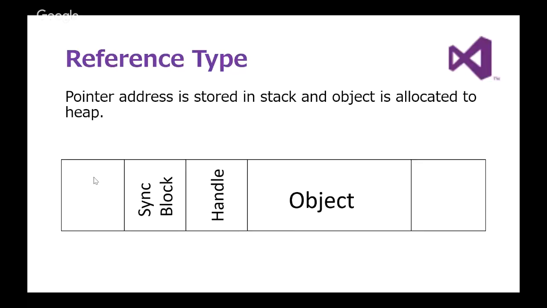For a reference type, we only store the pointer, and the actual memory is allocated in the heap. What does this mean? When we finish the method and the stack comes back to the original stack pointer, we only deallocate the pointer address, but it does not mean we are cleaning up the object in the heap, right? The object still lives in the heap. And for C++, you have to clean up by yourself.